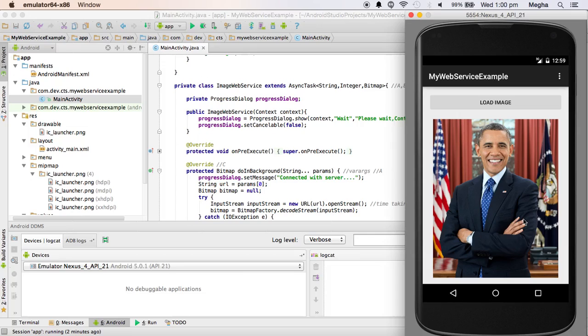I don't want you to understand how HTTP works at all, just how HTTP responds. HTTP connection is a highly asynchronous one, and when the connection is made, you have to wait until the response is received. This is the only thing. Once you understand, you will understand why we need a thread here, why I need to separate from the UI thread. The UI thread is nothing but your entire activity, and if you run the code there, your activity may not respond. For example, no buttons could get clicked until the image is received. So to avoid that, we put it into a different thread.